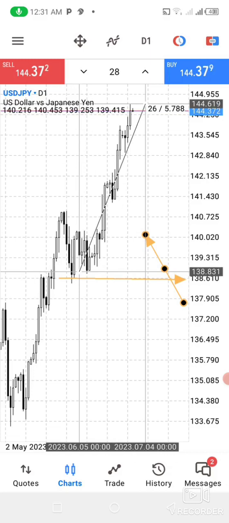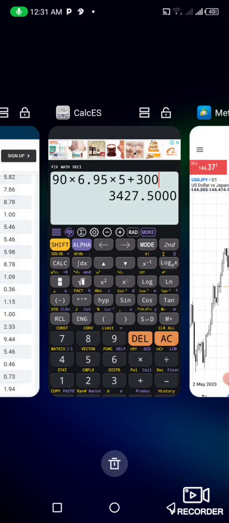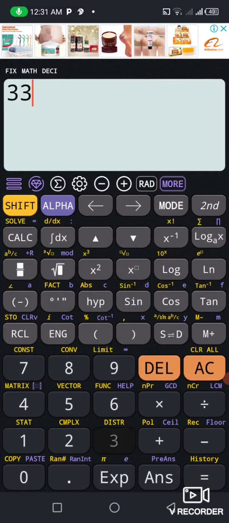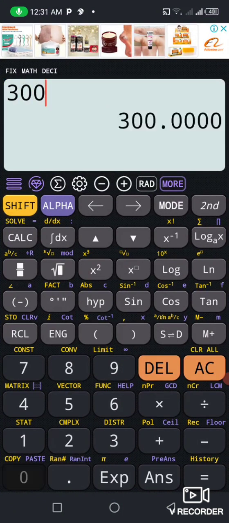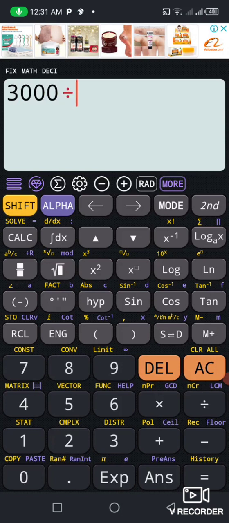578 pips, right? Now, if we go to the calculator, you still have your $300, or let's assume this time around you have made $3,000, right? Then this $3,000, you want to divide it into 3 again, so that you risk, or you want to risk all of them. Whatever wants to happen, let it happen, right? Because you have to be aggressive. That's what we are saying here.